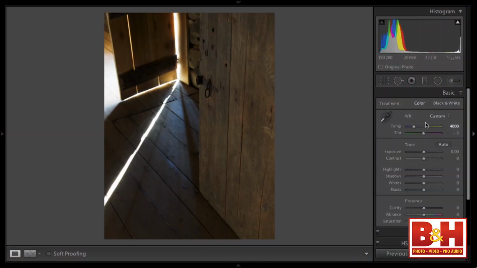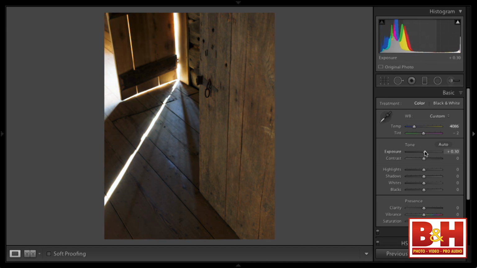So first thing I'll do is adjust white balance. Even if it's going to be black and white, it's still useful to adjust white balance because when we convert to black and white, Lightroom uses the color information to decide what areas are brighter than others. In general, the white balance is pretty good here. That's too cool, that's too warm. And if I make it too warm, you notice how the light actually gets brighter, and I don't want that light to really get any brighter. So I'm going to leave it where it was, around 4,000.